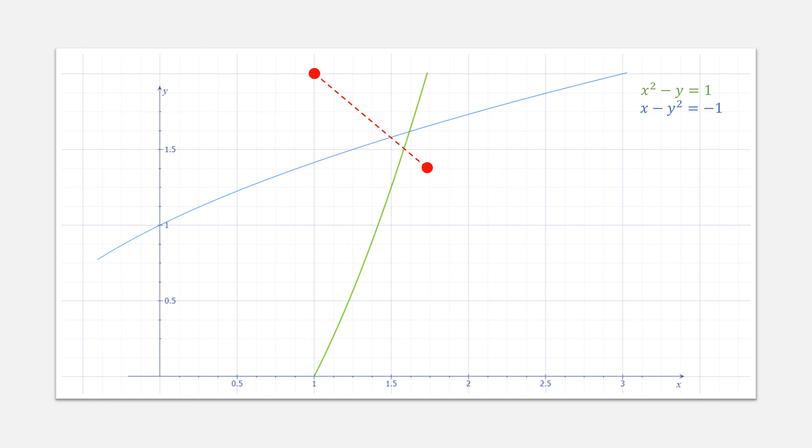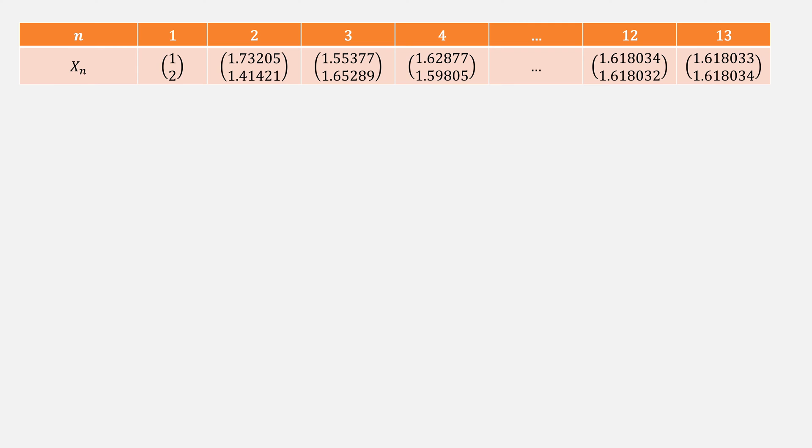Let's ignore the numbers and just look at our steps. This is our first step, followed by our second step, our third, and our fourth, and you can kind of tell that our steps are getting smaller each iteration. Let's put the numbers back in and figure out what is the length of this step. If we use that step as the hypotenuse of a right triangle labeled as a, b, and c, then c is equal to the square root of a squared plus b squared. To figure out a and b, we just need to do subtraction. This gives us our length of c. Given our sequence of iterations, if we compute the distance between each iteration, you'll notice that the distance approaches zero.